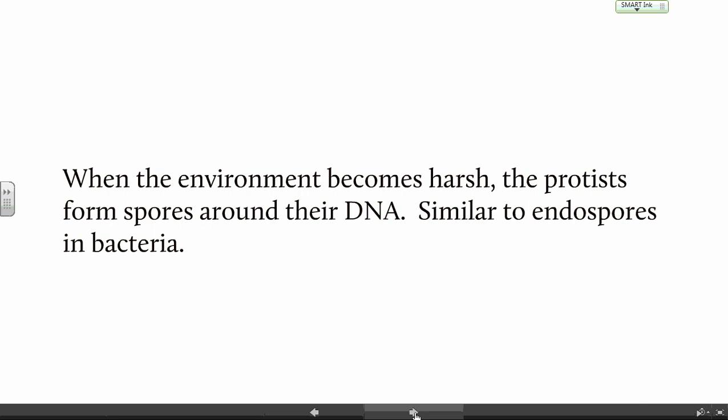We talked about a very similar thing in bacteria. We call those endospores. They made them really hard to kill, and let them withstand, like I said, harsh winters and dry summers. Very important for the survival of protists out in nature. In protists, we just call them spores. In bacteria, we call the same kind of thing endospores. It's essentially a protective coat around their DNA.